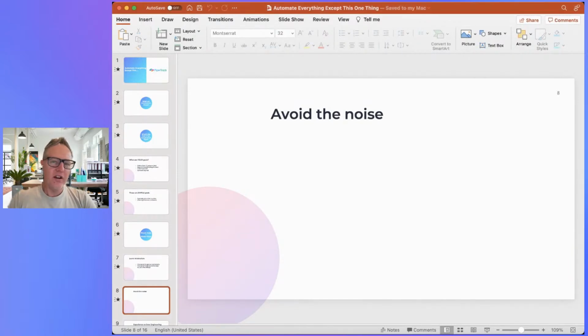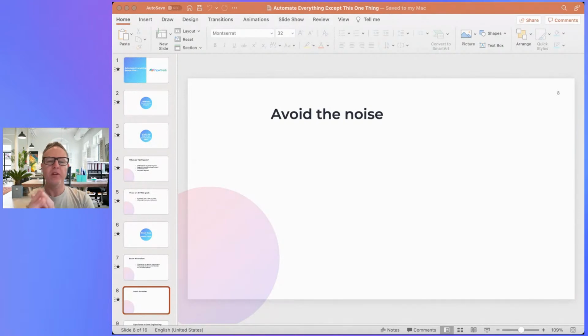But I want to say avoid the noise. There's a big difference out there between people that design automation flows and don't have the industry experience or haven't worked with other businesses, or people that say their flow is the cure to cancer, right? So what I want to just say is avoid the noise.